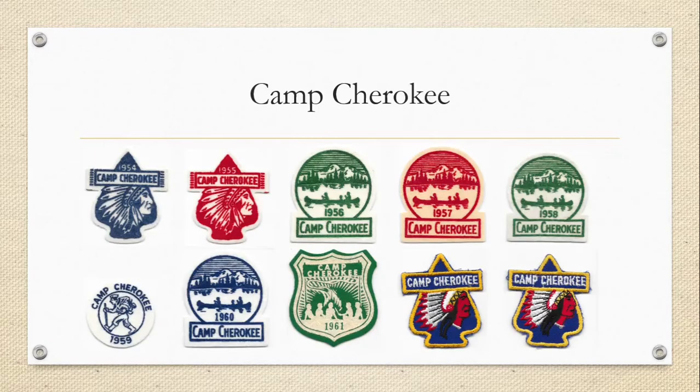Here are some other Camp Cherokee issues starting in 1954, 55, 56, 57, 58, 59, 60, and 61. Then we go to two twill arrowheads. The two twill arrowheads are basically the same design as the 1954 and 1955 patches. If anyone knows why they switched to arrowheads and then back to that snow globe shape and then back to arrowheads again, I'd love to know. I noticed a minor variety — if you look at the eyebrow on the Native American chief, one is very flat and one curves. Some facial details look a little different, so being me, I kept both.